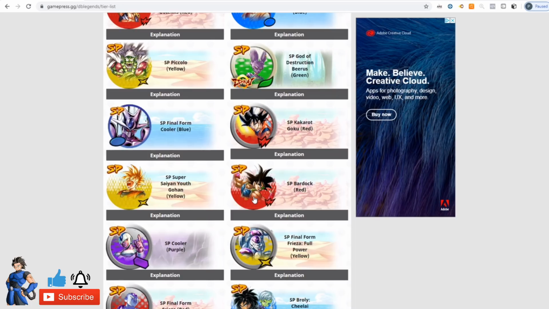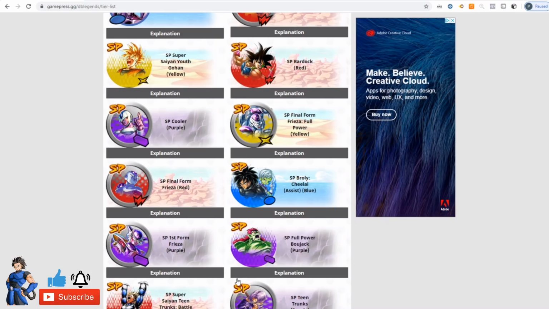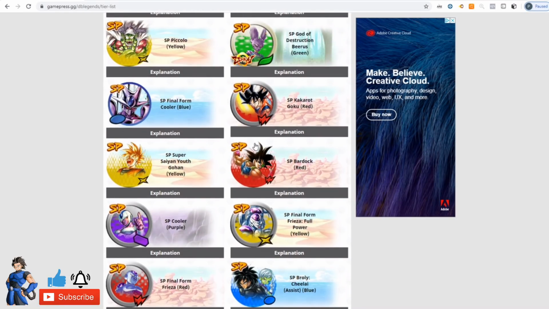This Bardock, I would probably push a little bit more down because you would run him on Saiyan, but you wouldn't really run him over this guy maybe because you need to transform with this guy. So this guy, I would push him down here somewhere because you do need to transform with him to be optimal. But once you do, he's an absolute monster. But then again, he's a red unit, so red units are now very optimal in this meta.